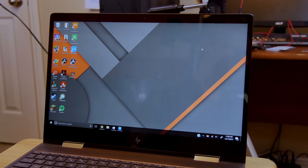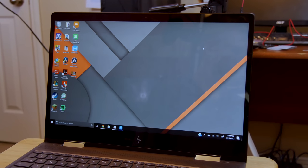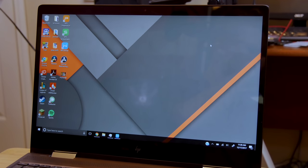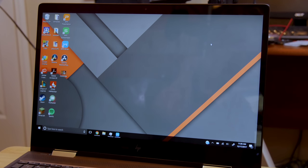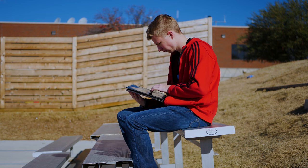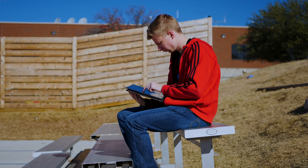The screen is just as good, if not better, than last year's. The colors seem a bit more vivid, but only if you pay attention to both side-by-side, and maybe that's just me. I don't know, it's still great. Fantastic screen, no complaints from me there. Tablet mode still sucks, no surprise there.